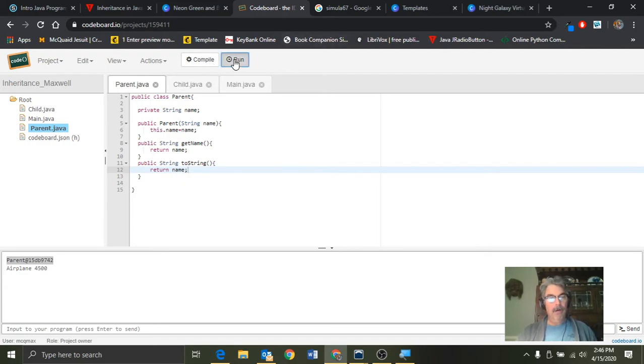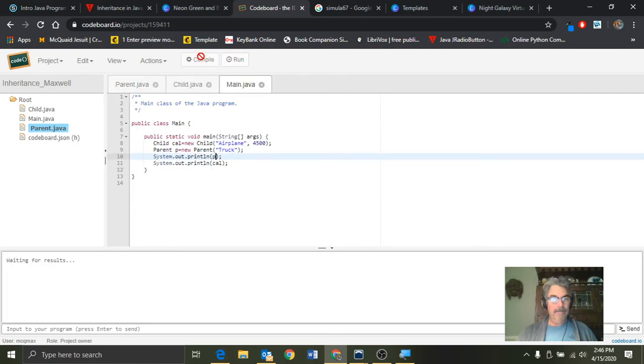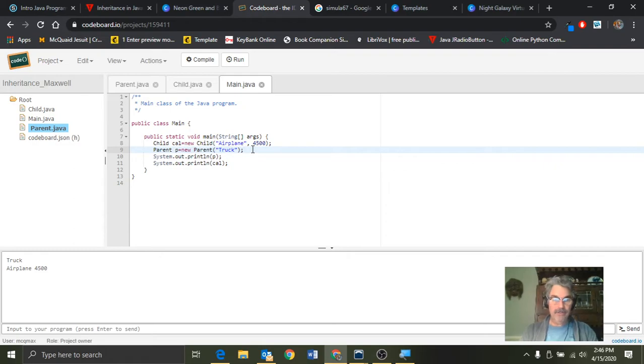Now when I compile main and run it, because I put the toString method in, it reports out the word truck. A little variation of what you can do.